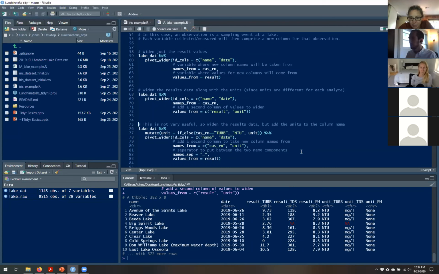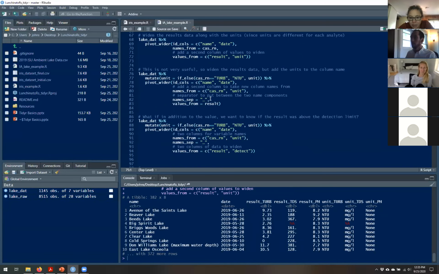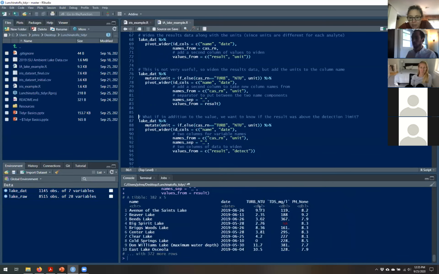Maybe that's not the most useful way to deal with this though, because as you can see, for each one of these variables, such as turbidity, it's likely that the units will be the same across all of these rows. So maybe we don't really need a full column describing all of those units for every single row. And so instead, maybe we want to pull the column names from 2 columns rather than the results coming from 2 columns. So you can see now where we're going to get the column names from. I'll pull that from 2, and we'll pull the data just from 1 column. So now we have 3 columns of results, but this time we've got the analyte name along with its units as our new column names here, which hopefully is a little bit more easy to deal with.